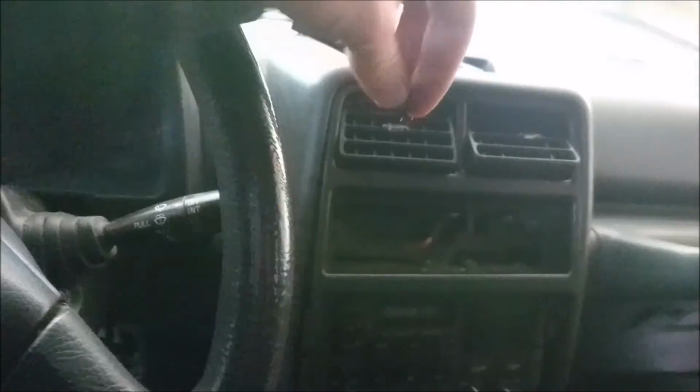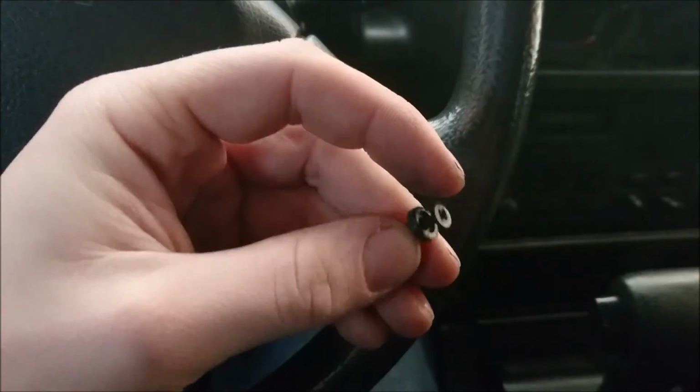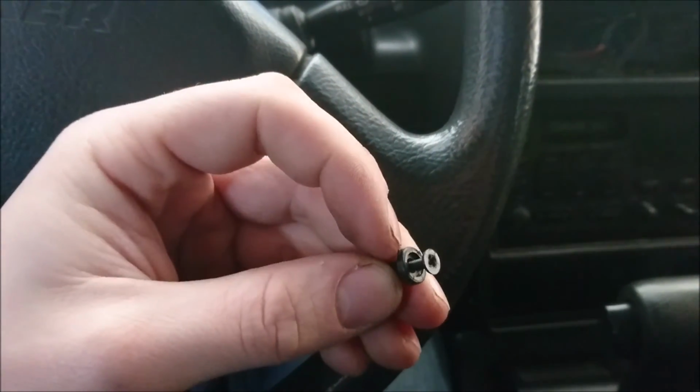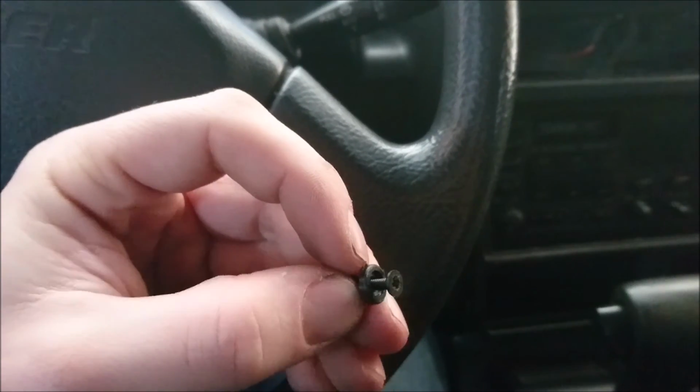So the trick to getting these buddies that are way up inside there is you have to go gentle. If you put any pressure on these, that's when they try to not unscrew. So what you do is take a flat blade or something and stop this one from moving.